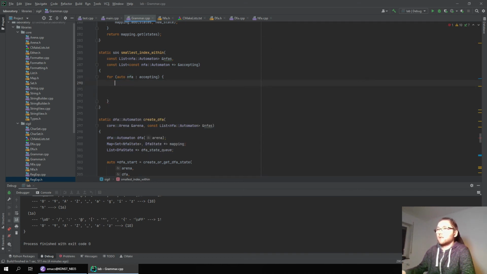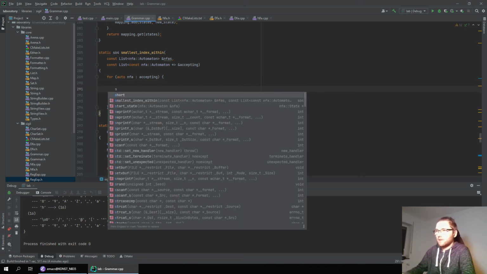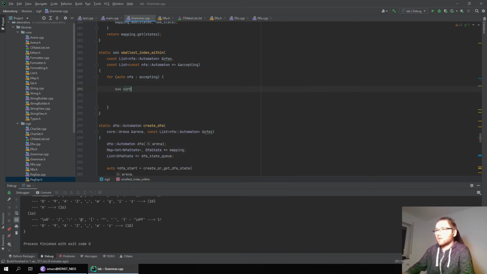The current index, let's just initialize it with a senseless value. Then let's loop with index i, plus i.